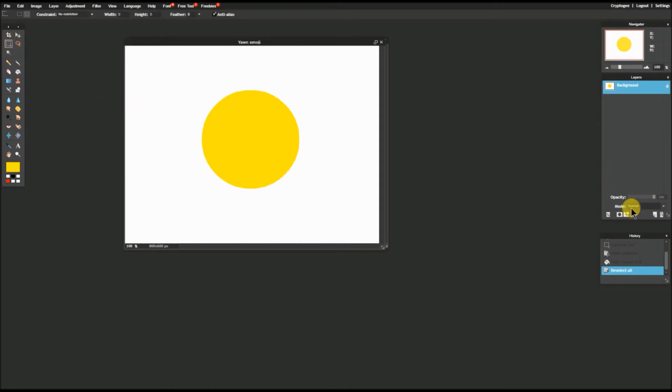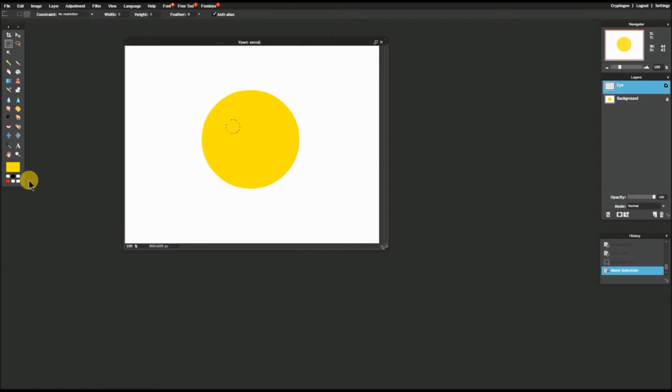Before I do that, I'm going to come over here and add a new layer on the right. We'll call this Eye. There we go. Let's click off that. Now we can draw our eye. We just need a circle. Oops, it's a bit big. Just need a circle. Yeah, there we go. And just move that to somewhere kind of like that.